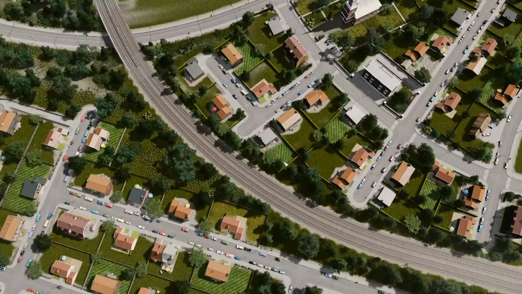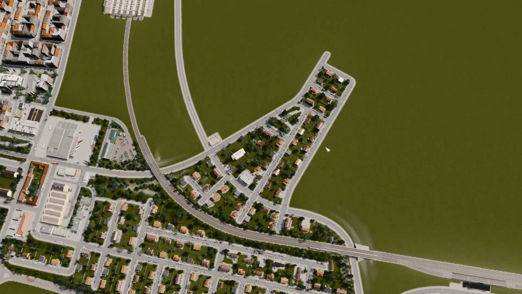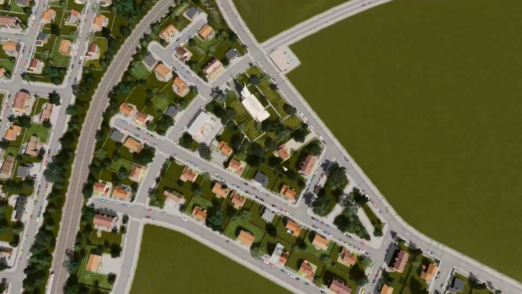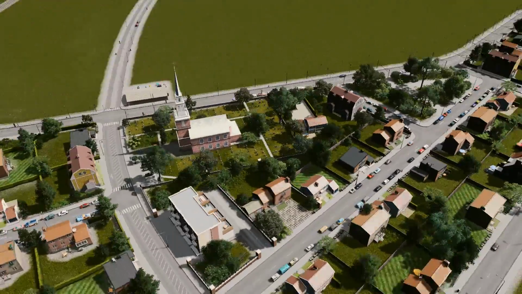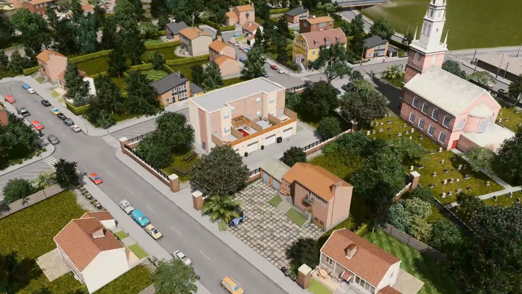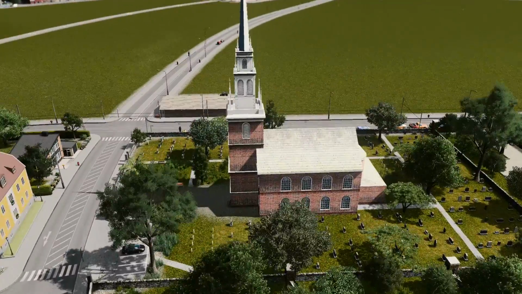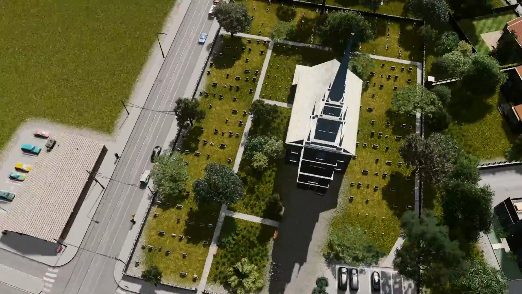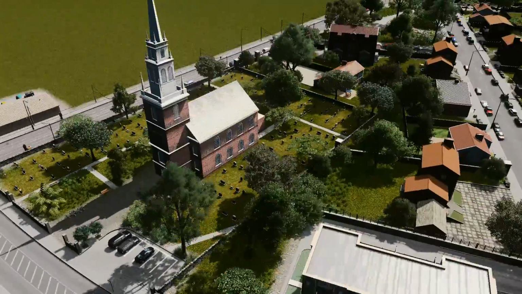So I just started over here. I actually copied these houses and put them over here. So I think I'll use that method quite a bit when I'm doing these. So I decided to put just some apartments and stuff there. And I used this new church, which I think looks really awesome. Put some gravestones and stuff around it. I'm just super happy how this turned out.